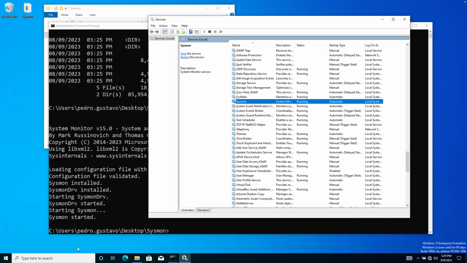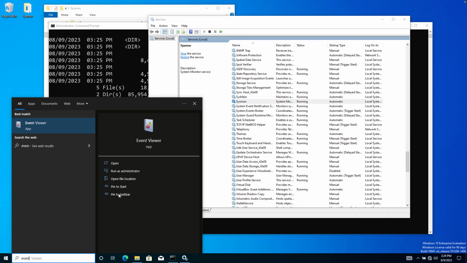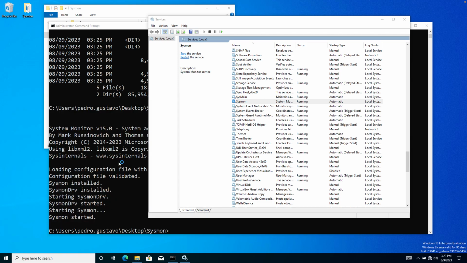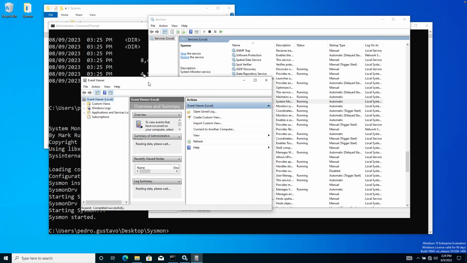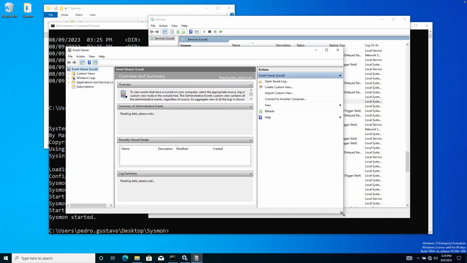Now let's see if the events for Sysmon are being generated in our computer. If we open Event Viewer, on the left side of your screen, if you go to Windows logs, this is the option for the built-in event logs.